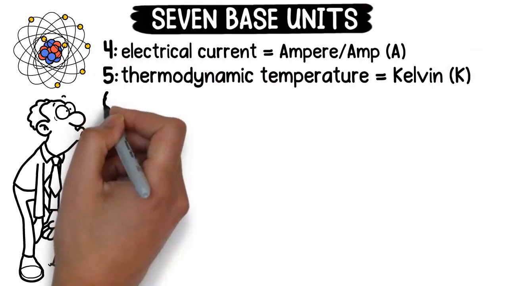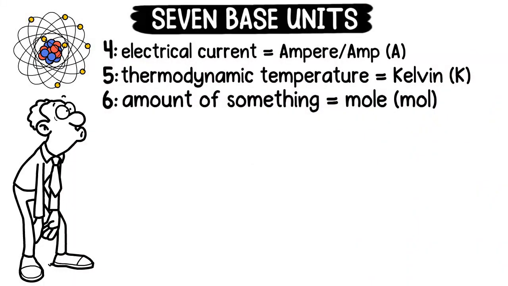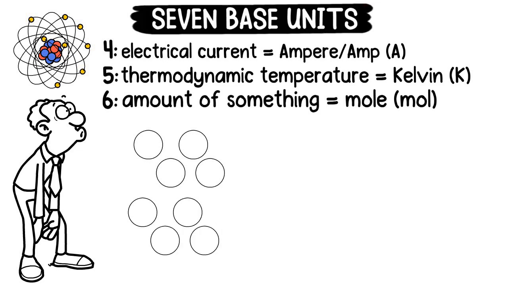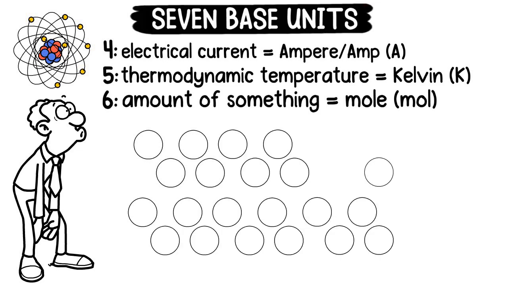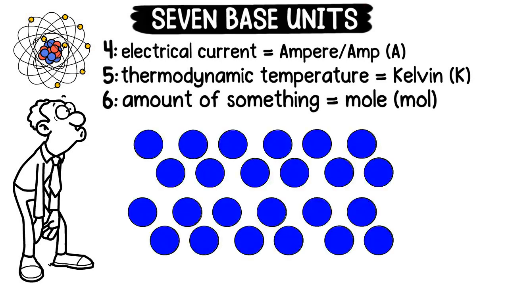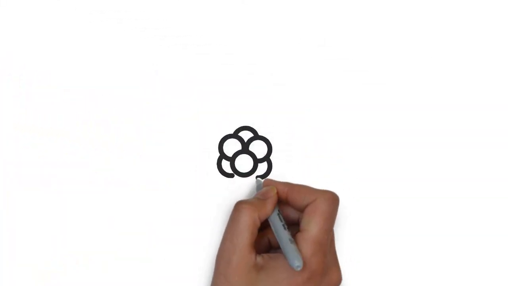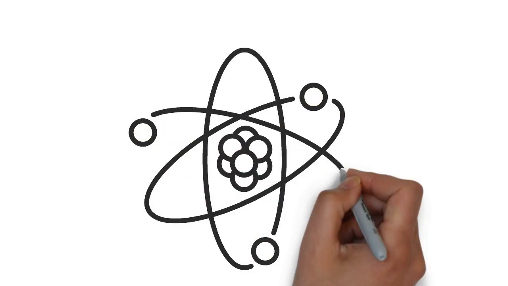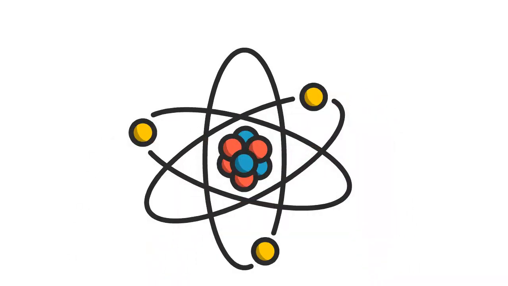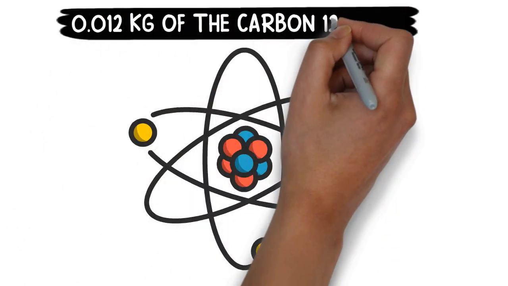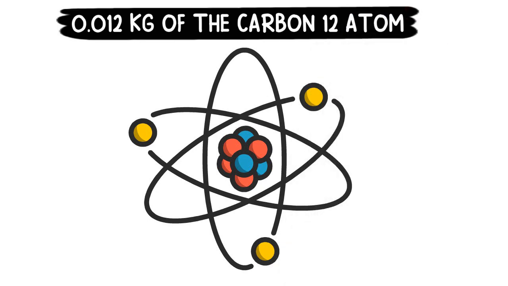The base unit for the amount of something is the mole, mol. 1 mole is defined as 6.02214076 times 10 to the power of 23 things. I use the term things lightly as the unit can be used to describe different things, whether it be atoms in a block, electrons in a circuit, or even pairs in a very large basket. The general gist is that it's the same number as there are elementary particles in 0.012 kilograms of the carbon-12 atom, and it can be used to describe how many things there are in something.